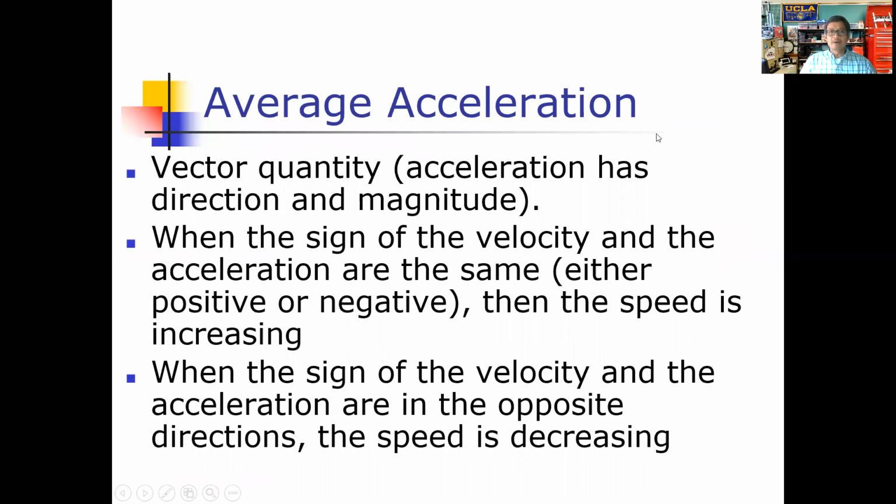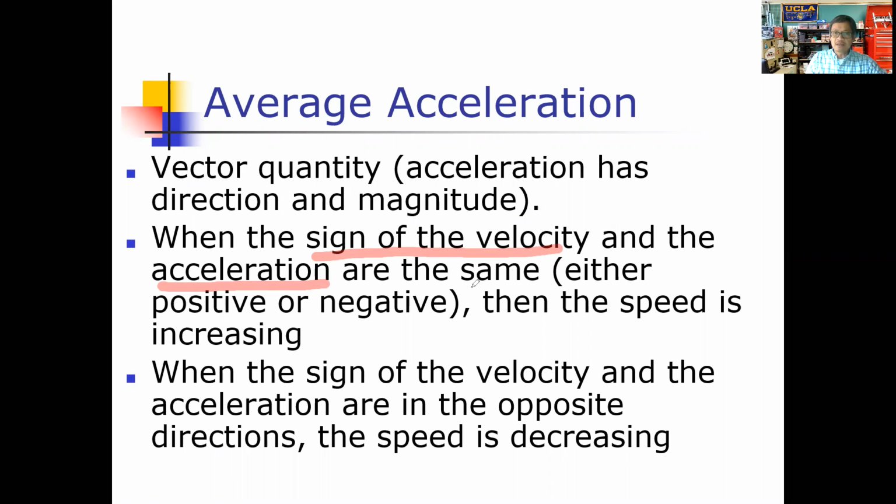All right. So the acceleration is a vector quantity, like I said, because objects will accelerate in a given direction. And this is going to be key here, folks, and I want to highlight this for you. The sign of the velocity and the sign of the acceleration do designate whether the object is going to speed up or slow down. We can look at the signs and determine whether they will speed up or slow down.